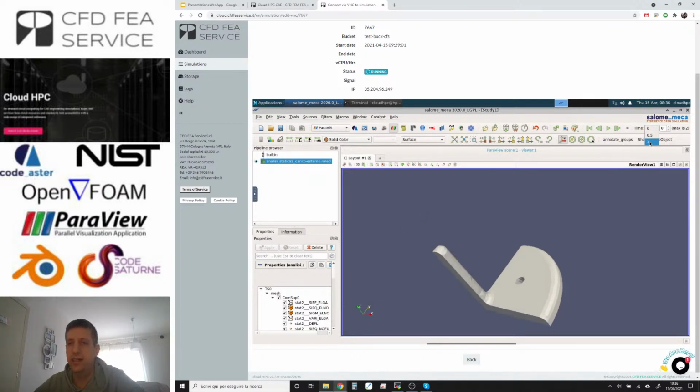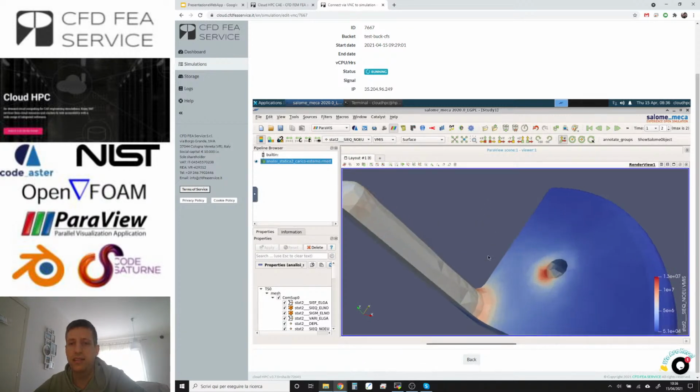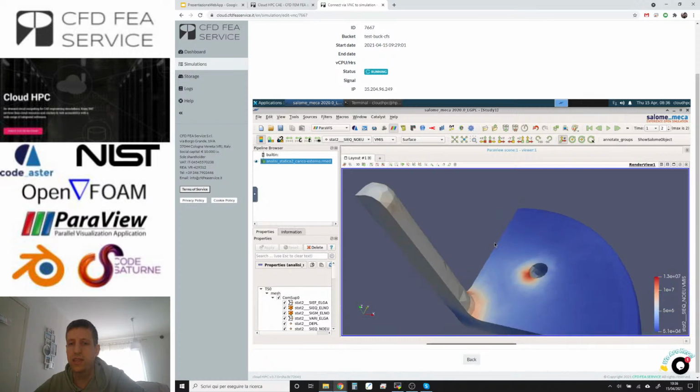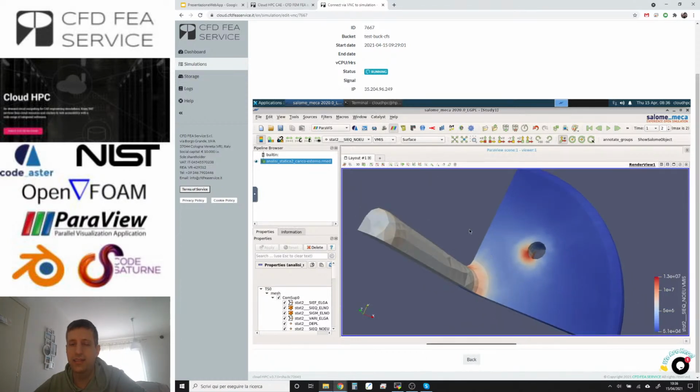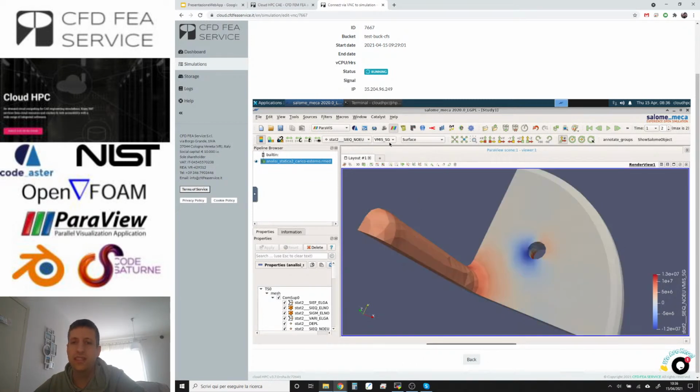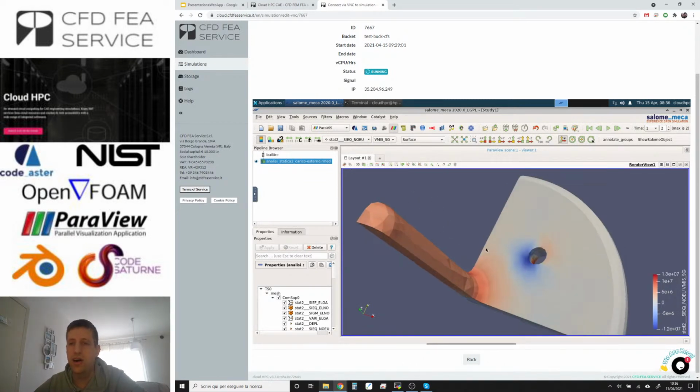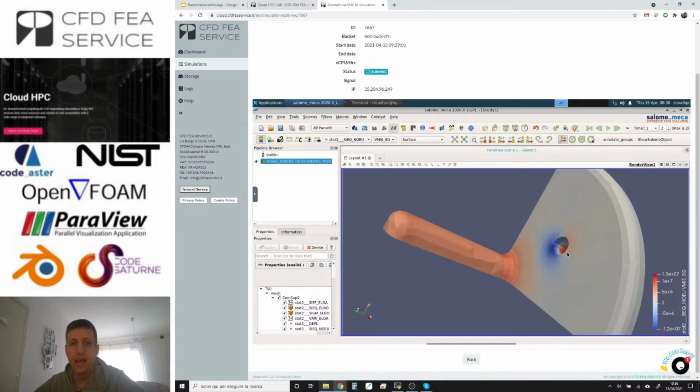I just go to the last time step, and I can color everything in order to see my results. In particular, in here I can see the von Mises stress in order to get an idea where I get the highest stresses on von Mises. But I can also use von Mises with sign in order to get an idea of the places where I have positive stress or negative stress, so where I have a compression state or a tension, an expansion state.